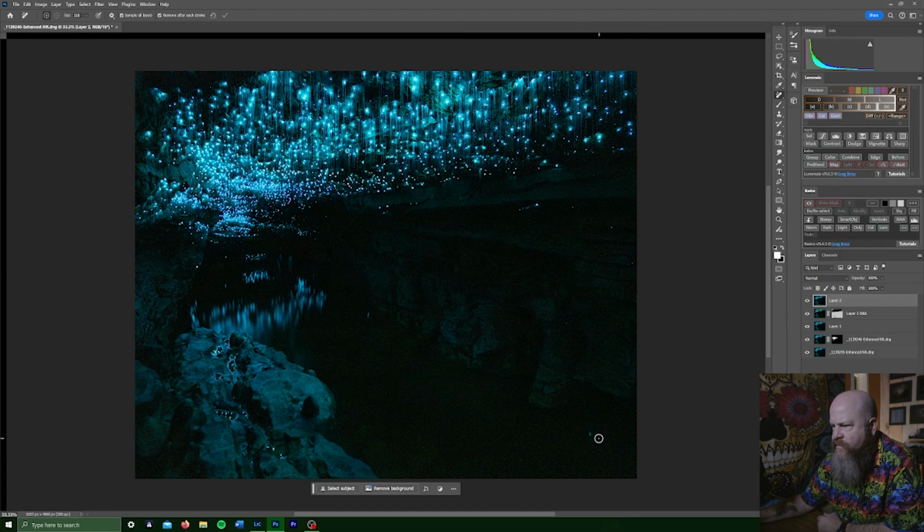Now, there's this one little reflected glowworm in the water that I want to get rid of. I don't want that there. It's just out in the middle of nowhere and it's a bit of a distraction. And then there's a couple of glowworms here that I want to get rid of because they're just kind of random out in the middle of nowhere. The hot pixel right there, hot pixel there that managed to survive. And that is looking pretty good.